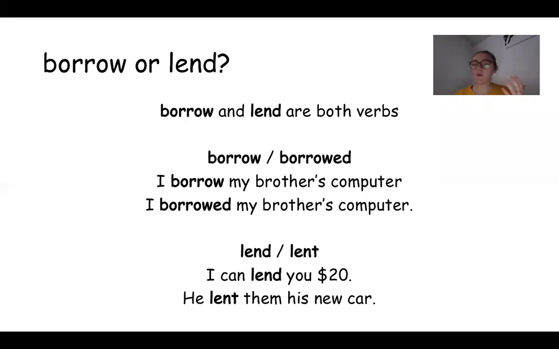So borrow or lend. Now, I don't know if you guys have heard these words before. I'm sure you have, but borrow and lend are both verbs. So since they're verbs, we know that there can be a present tense and a past tense. So borrow can be borrowed if you're using it in the past tense. So if you're talking about it in the present tense, you say, I borrow my brother's computer. If you were using the past tense, I borrowed my brother's computer.